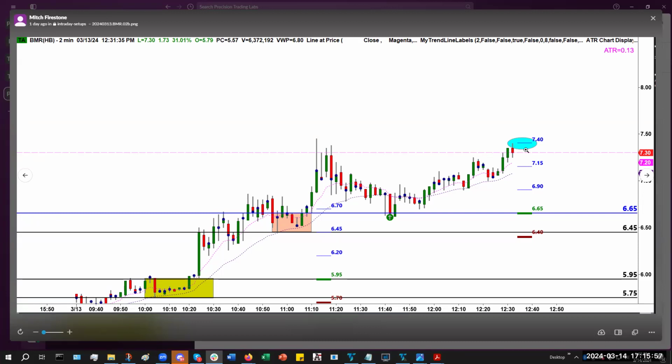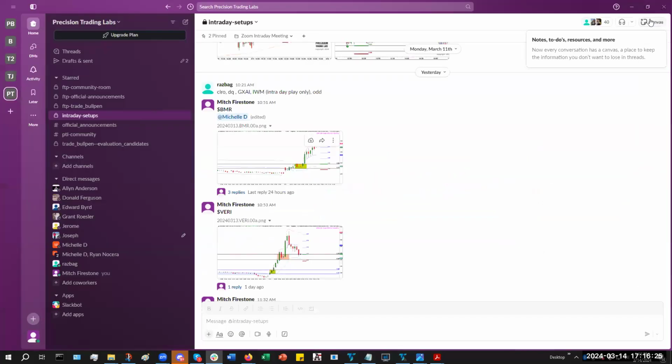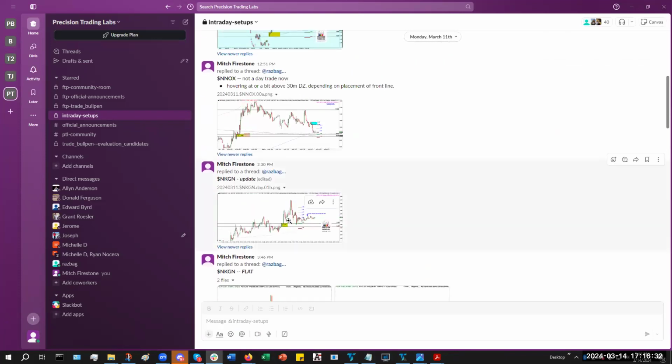And again, what you do is you're basically waiting for price to return to the scene of the crime, the setup, which is the demand zone here. And then once it tests that demand zone, that is the trigger for our trade. That's how we get into the trade, and then it goes from there. So that was actually a real sweet trade. And then let me show you though, it's not all wine and roses. There are times that, of course, these levels will fail, and we're fully prepared for that as well.